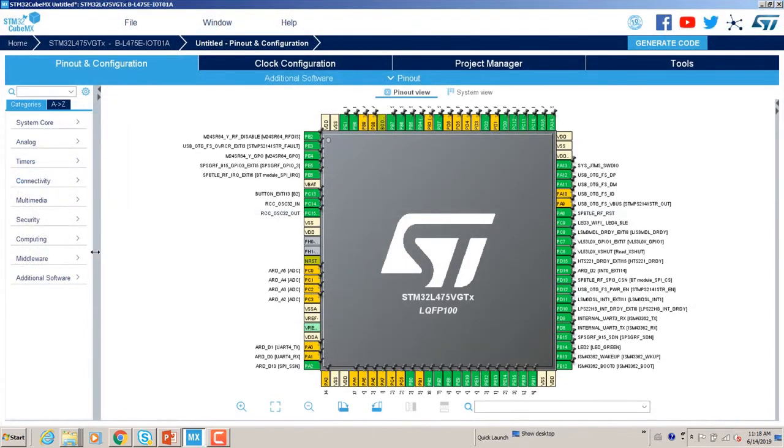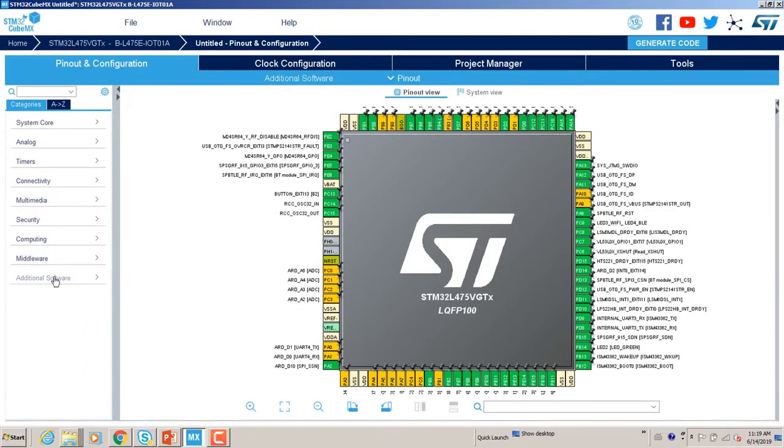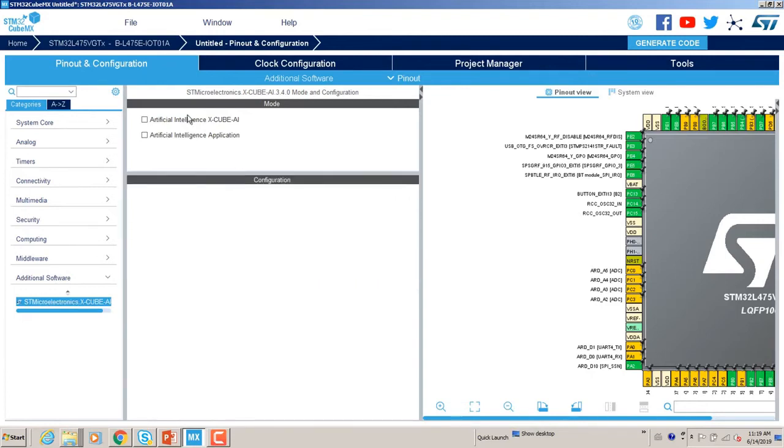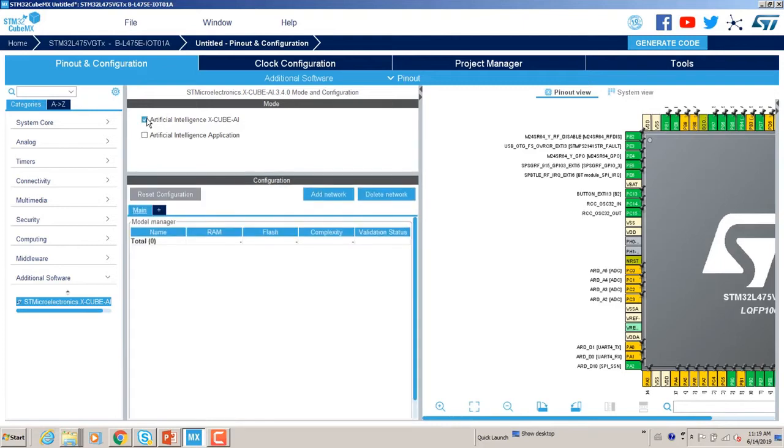Within the resources inspector here, you can see an additional software item, the next item. And when I click, I can see X-Cube.AI. So please click on it. And we need to again check both components, core and application. And please don't ask me why. We need to proceed this way, but I'm sure that in the next version it will be fixed, so don't worry.